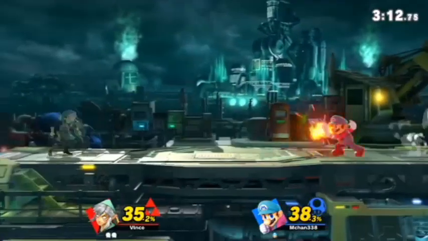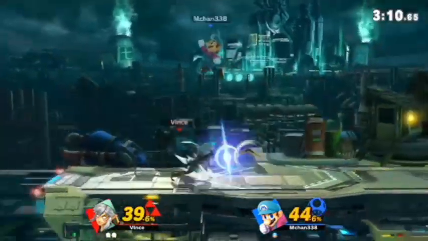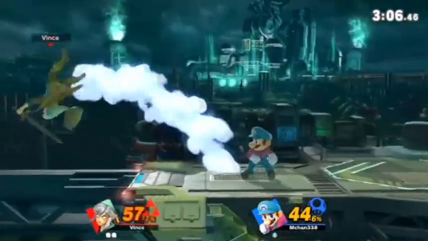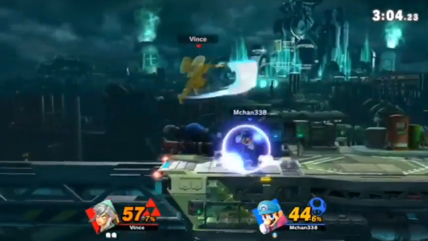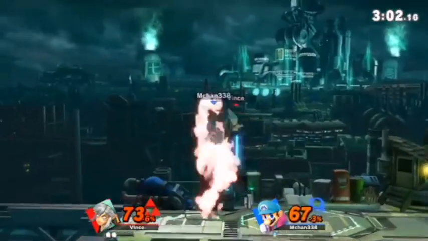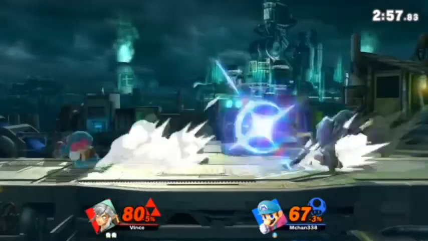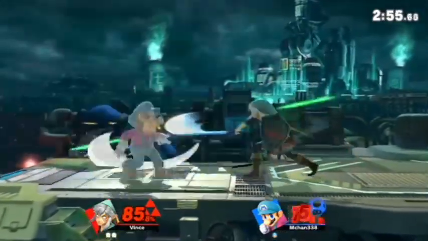Oh, M-Chan trying to go ham, trying to rack up some percent on Vince. He's doing quite a stellar job at it. Oh, but Vince counters with a very nice down air, interrupting what Max had in mind.